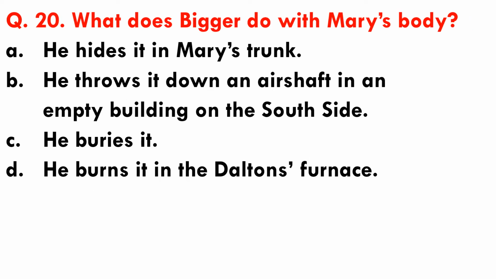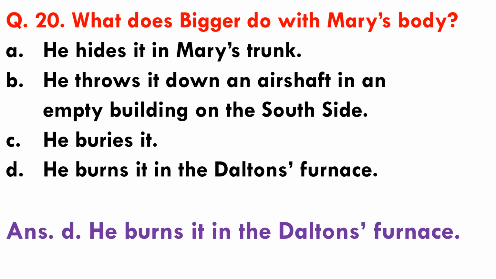Question number 20. What does Bigger do with Mary's body? So after killing Mary, what does Bigger do with her body? Options are A. He hides it in Mary's trunk. B. He throws it down an air shaft in an empty building on the south side. C. He buries it. And D. He burns it in the Daltons' furnace. So option D is the correct answer, that Bigger burns Mary's body in the Daltons' furnace.